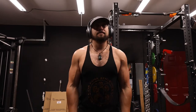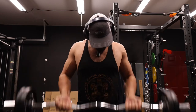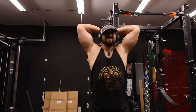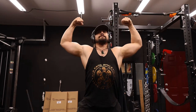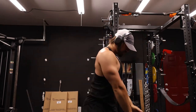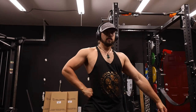Now, the last thing that we're going to be doing, like I said, we're incorporating a lot of different intensity techniques here, so this is a little bit more advanced, is we're going to be doing blood flow restriction training. So we did this a little bit with yesterday's leg workout on the leg press, but we're going to be doing this with almost every single exercise today.